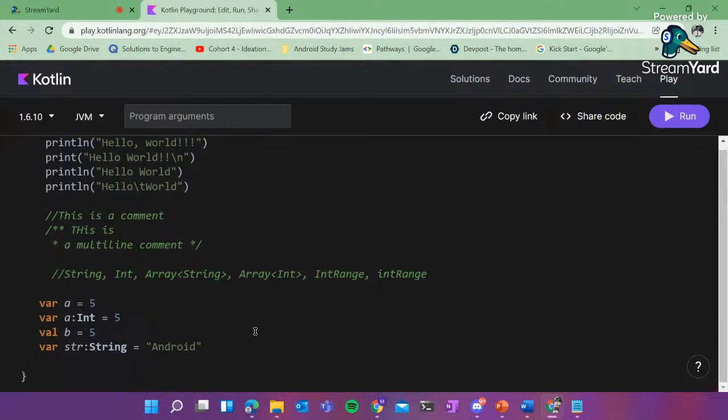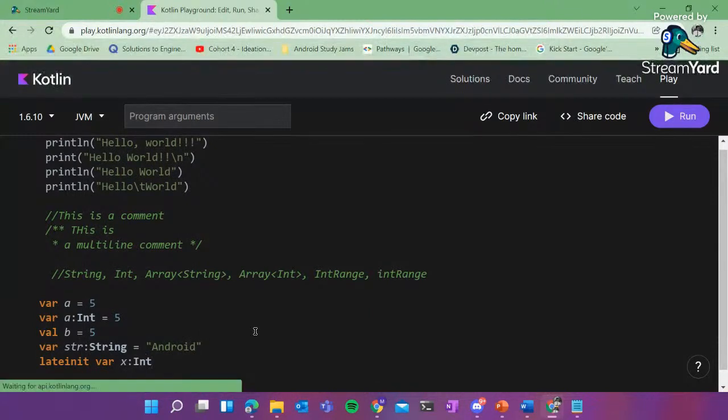Also, as we move along in the course, when we build up apps, we use a keyword called lateinit during variable declarations. What this does is it declares the variable without initializing it. So this can be used, say, in apps where you might just want to create the variable in the beginning, but give it a value later when your app runs. So that's lateinit. Again, the variable declaration follows a similar pattern.